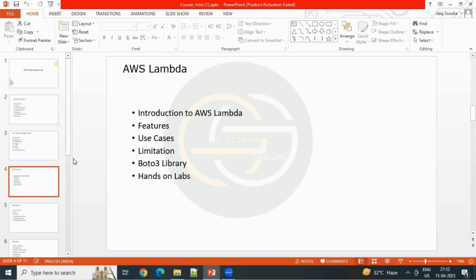So those things we are going to cover: how to code in Lambda, how to interact with other AWS services with the help of Lambda, such as interacting with IAM, DynamoDB, AWS Glue, S3. Those things we are going to see, and we are going to write around 4 to 5 Lambda functions in the starting phase. And when we move on to the various AWS services, then we are going to see how we can connect those services with the help of Lambda functions.